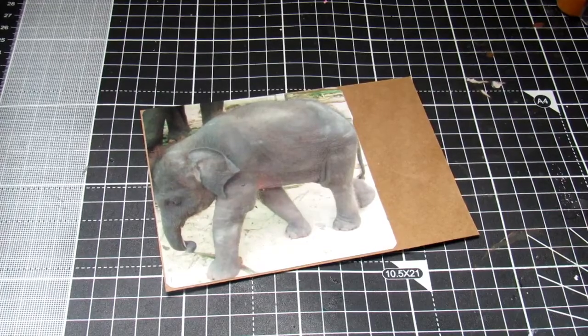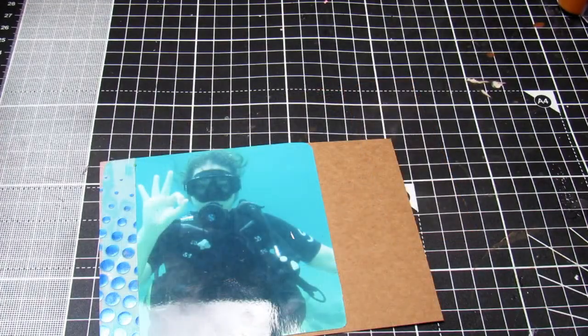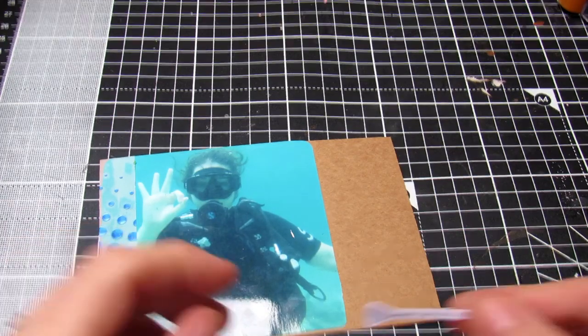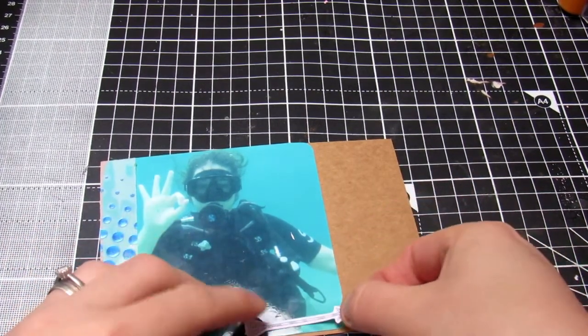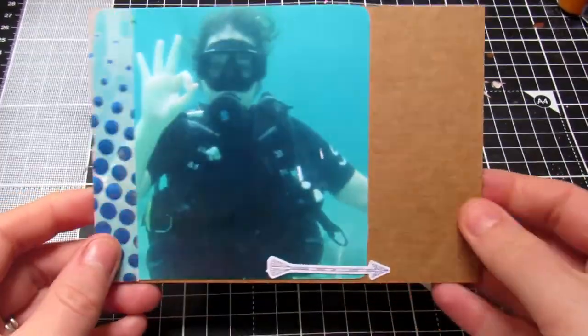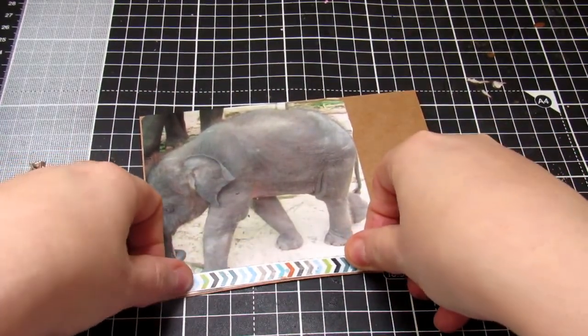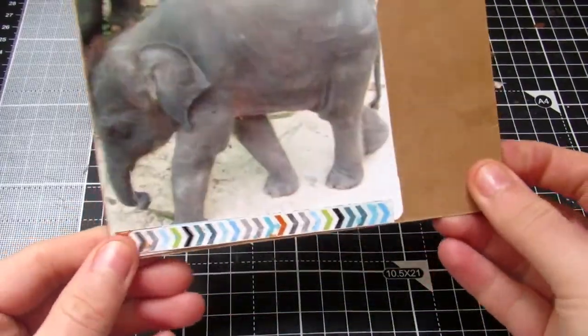I then stick the elephant photo down onto my card. I'm then taking this beautiful arrow just basically to point to where I'm going to be journaling on this card. Now, I don't journal every Project Life card, but I like to do a couple on each page. I'm then taking some of the washi provided on the stickers, and I'm popping this down at the bottom of the elephant just to give it a little more definition.